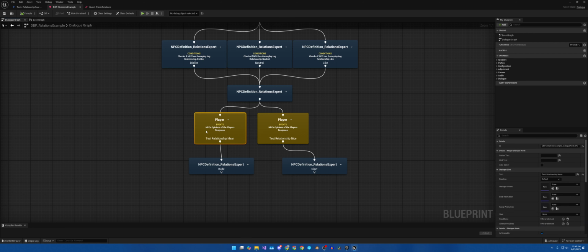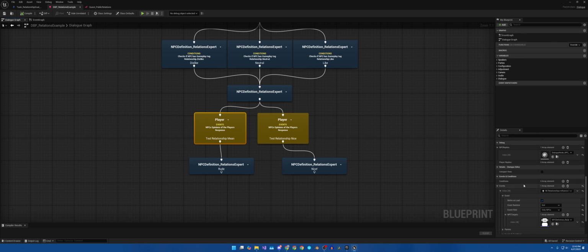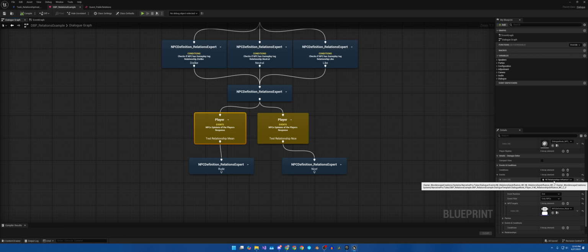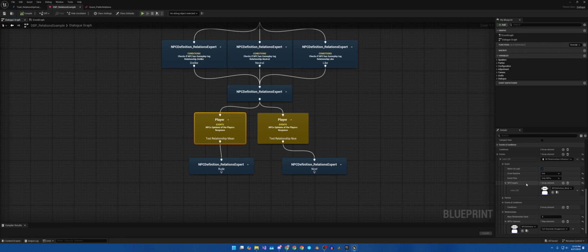The next thing is the events. Depending on what the player says, will influence the person or people that are in the conversation. So again, come down here to events, add the relationship influence event, and the NPC targets. Add all of them that you want. You can have as many NPCs as you want. Make sure it's only NPCs.